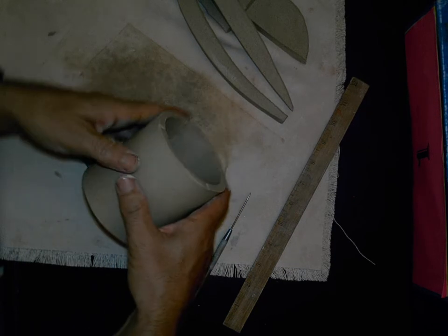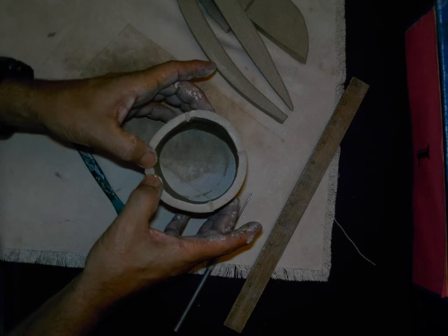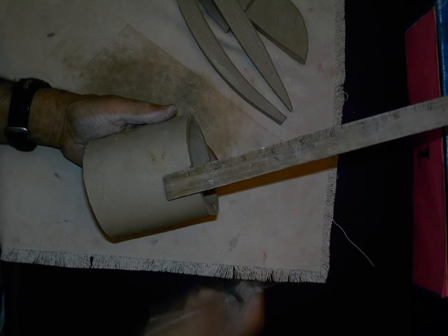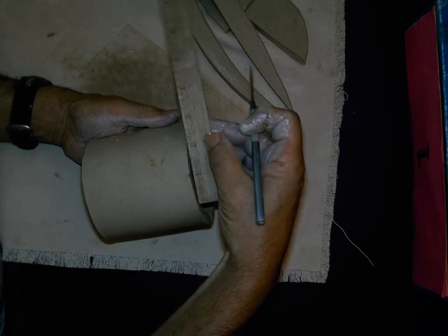So if I turn at this angle, you can see what I'm doing. So I'll start with this mark right here between my thumbs. I want to make a triangle that goes down an inch. And if at any point you can't see things, just please say, hey, I'm having trouble seeing. So I want to make it so that you can see what I'm doing.